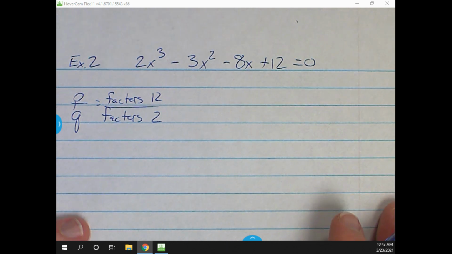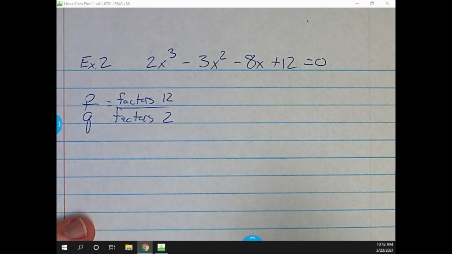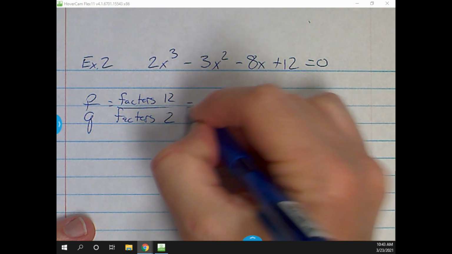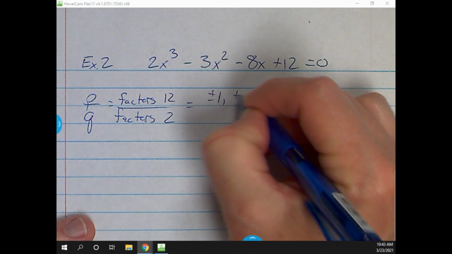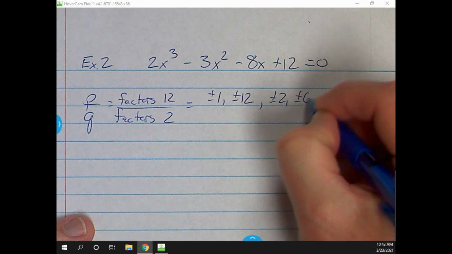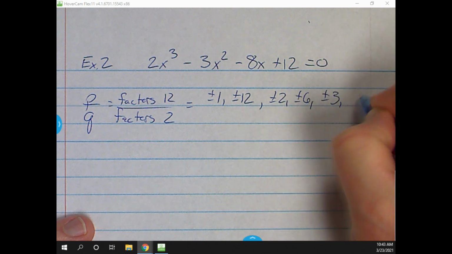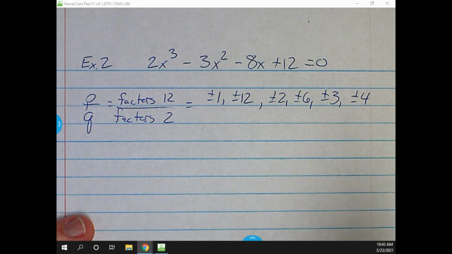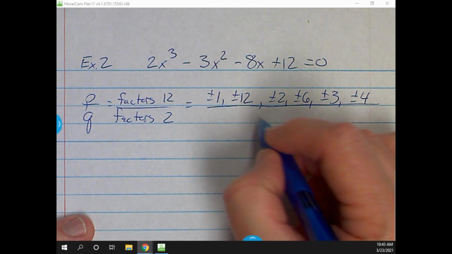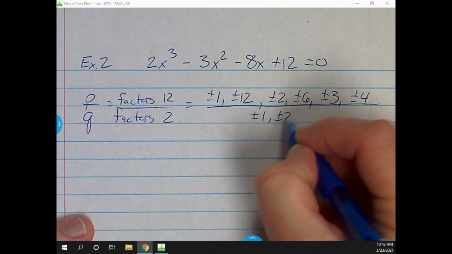All right, now, and again, if you're kind of saying, well, what if I don't remember all that? Some people tell me that they're good about writing numbers in pairs because that way they don't skip something. All right, well, if you want to do that, that's fine. If you want to do 1 times 12 and put them together, then do 2 times 6, then do 3 times 4, so that way you're not trying to cram things in. Hopefully you won't miss anything along the line. It's okay if you do it that way. We'll put it together when we come back and kind of put them in order down here.